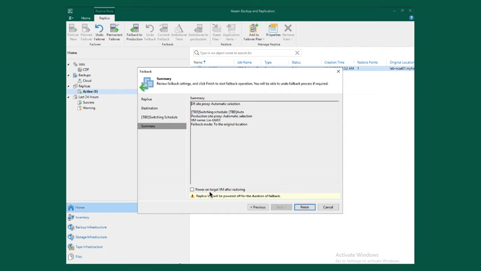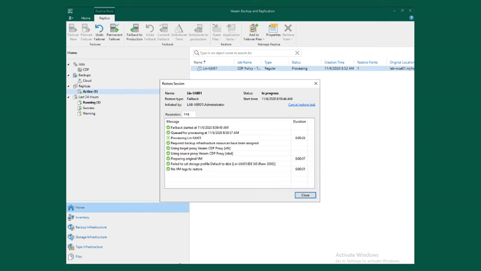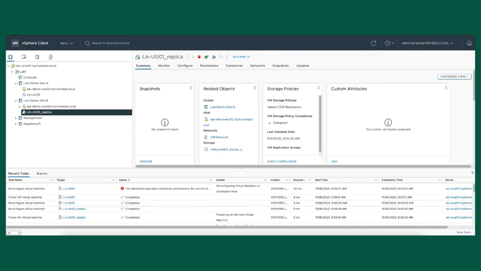And you have the option here to automatically power on the VM after the restore. Otherwise, it's powered off, right? It's telling you, hey, the replica VM will be powered off. So when this finishes, ultimately, both of the VMs are powered off if you don't check that box. Goes through its process. Again, just trying to show you a little bit of what's happening over here.